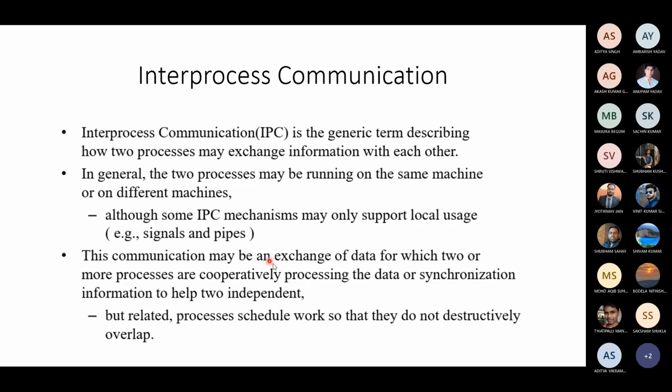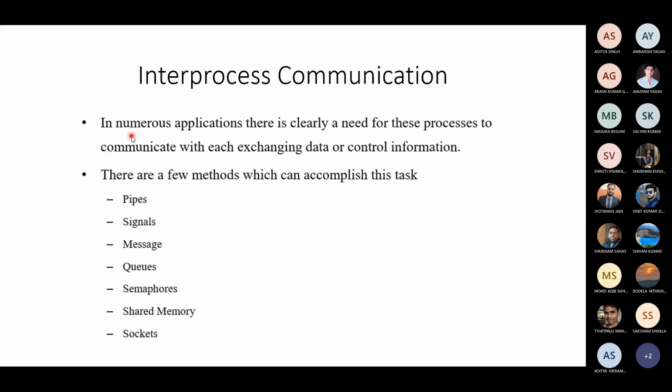Synchronization, all these issues will come up. For the numerous applications where processes need to communicate with each other, exchanging information or control information, we can achieve this through system calls. There are various approaches: pipes, signals, message queues, semaphores, shared memory, sockets. Through these various methods, we can make a process communicate with another process.